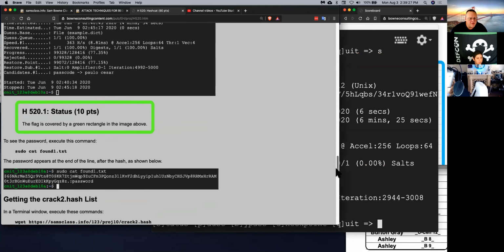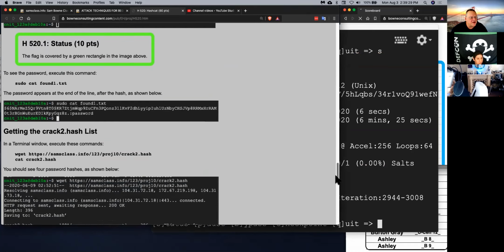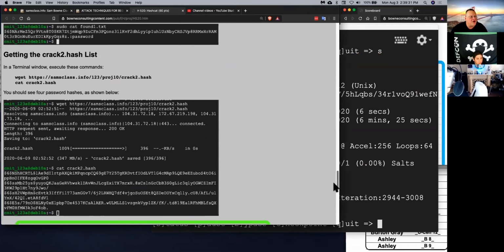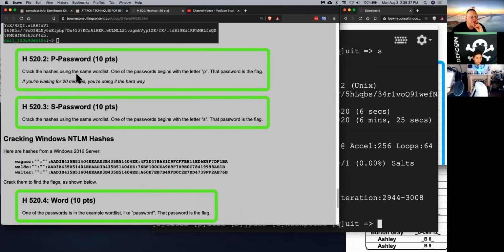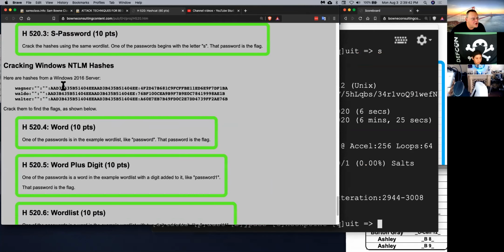And so you've got some challenges here. You crack this Linux password hash, and then you can get a list of hashes from me, and you'll find them in, there's various ones that are harder and harder to solve. And then you can get some Windows hashes and crack them. And the Windows hashes will be type 1000, I think, instead of that type number there.